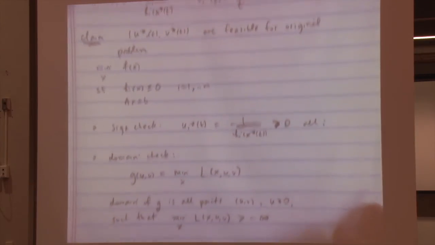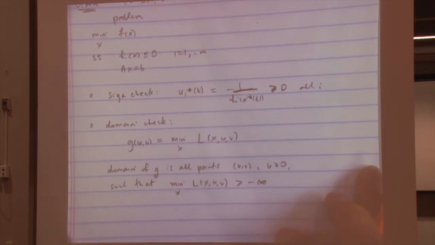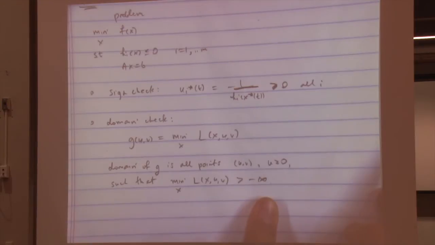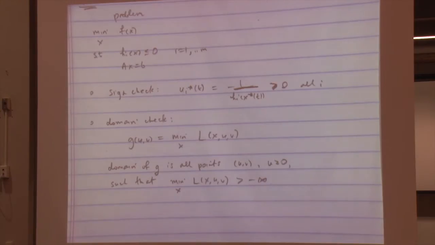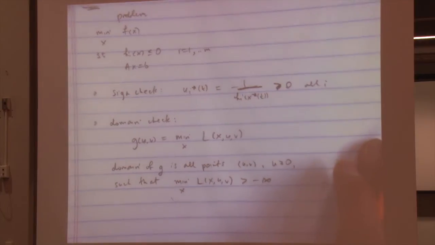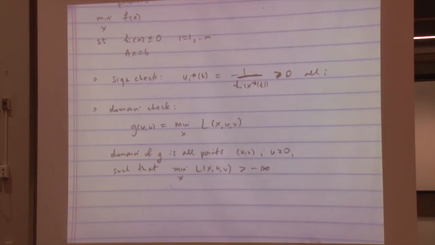So this is something we've been doing all along. We haven't maybe made it explicit. Actually, I think I did say this explicitly in the duality lecture. But remember, when we minimize the Lagrangian, sometimes we get something that goes all the way down to minus infinity. We add a constraint then to the dual problem. That's how we added constraints. If there's a linear term, transpose of one of the dual variables, linear in x, then we added some constraint that looked like a linear constraint on that dual variable. Another way of looking at that constraint is that it's determining the domain of the Lagrange dual function. So we have to check that this u and v are in the domain of the dual function, which means that when we minimize the Lagrangian, it's bigger than minus infinity. We don't have this trivial case.